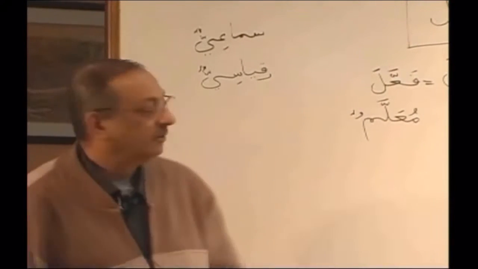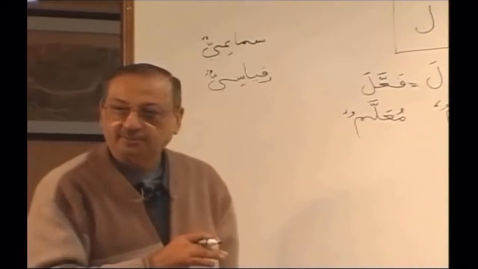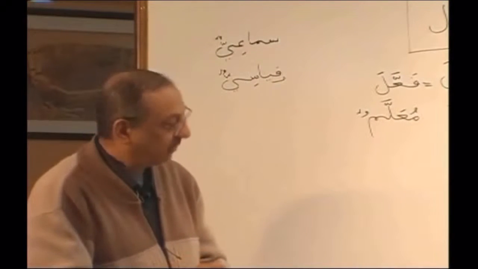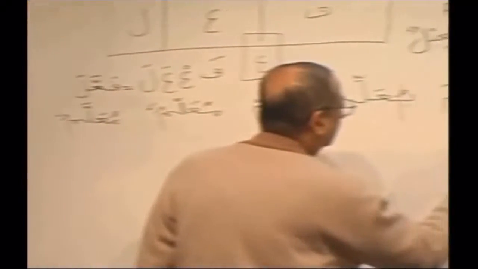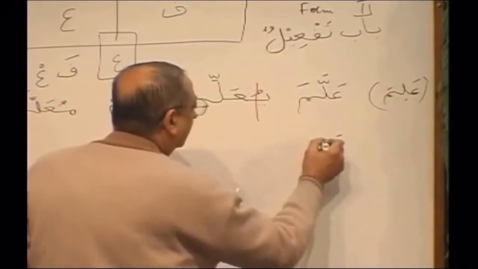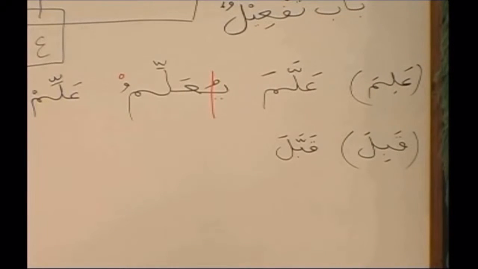Now, you can also make from this ismu makan and ismu zaman, which is on the pattern of ismu maf'ul. Inshallah, we'll be practicing it. So I'm not going into too much detail, brothers and sisters, but we'll be practicing it. Okay? Now, let us do one more. Kabbala, which is coming from the root qaf, ba and lam. But the verb that we use in fi'l thulasi is qabila, to accept. Kabbala, to kiss.